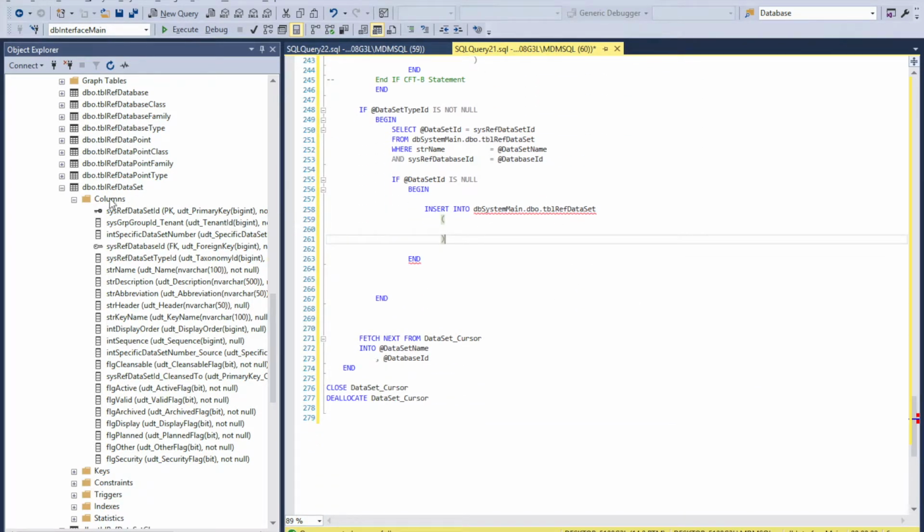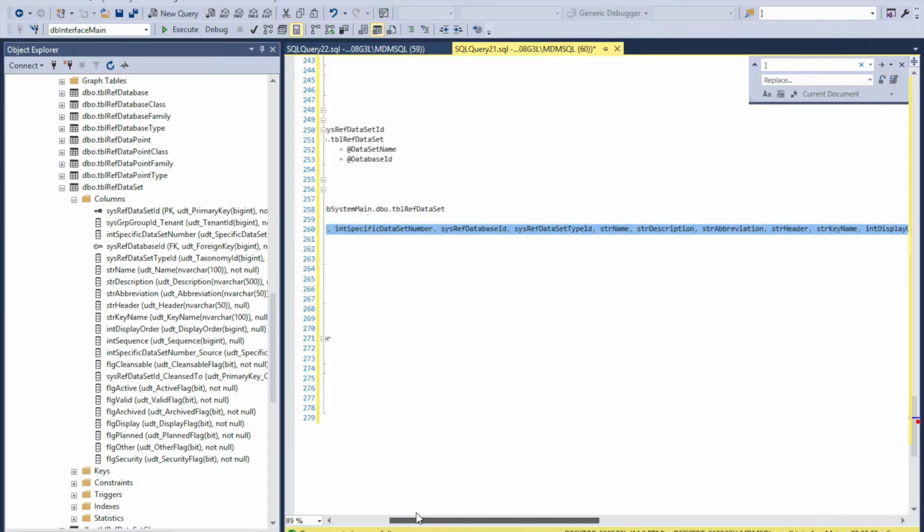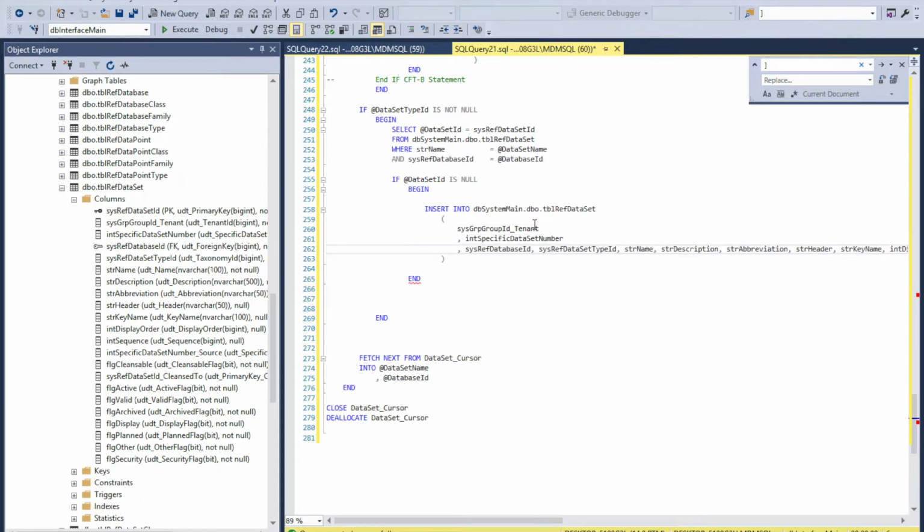I'm just going to grab these columns, drag them over. I'm going to replace the brackets with nothing, so I don't like them. I'm going to get rid of the primary key, and just go ahead and format these.